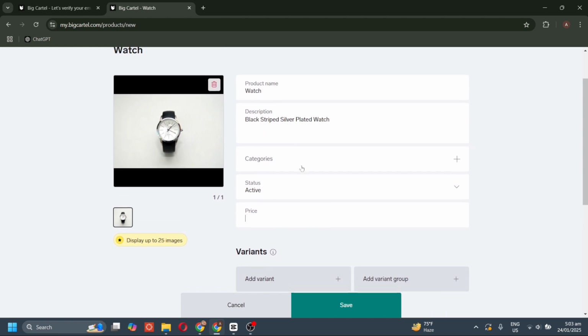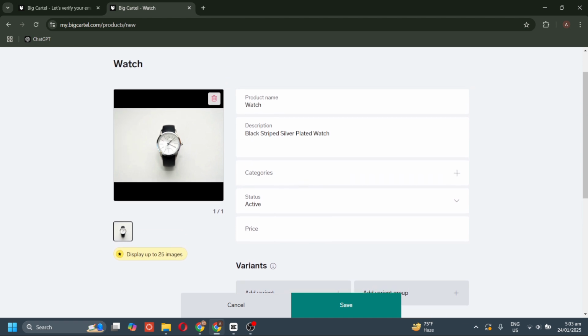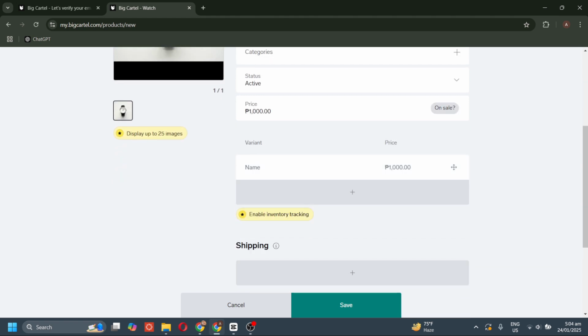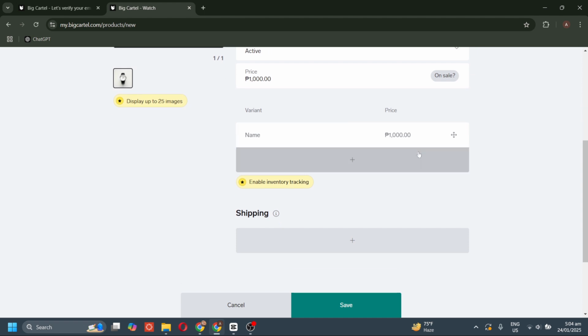So here you can indicate the price of your product. So it must be based on the currency that you've selected before. And you can add some variants. For example, you have a product for men and women, you can put it here.